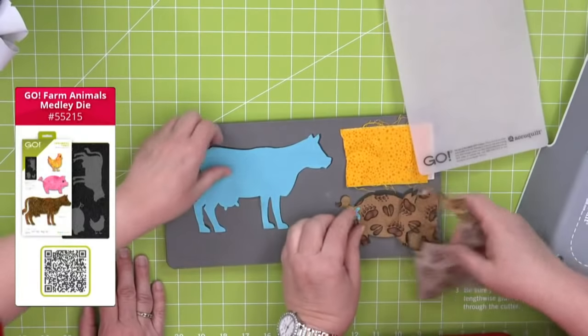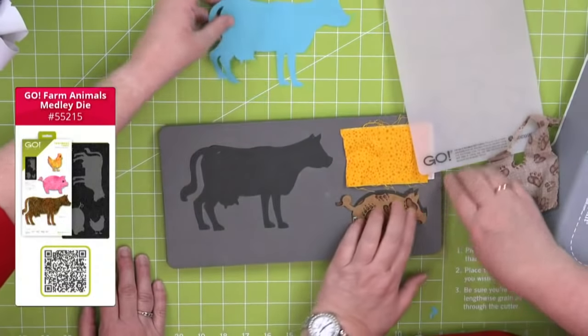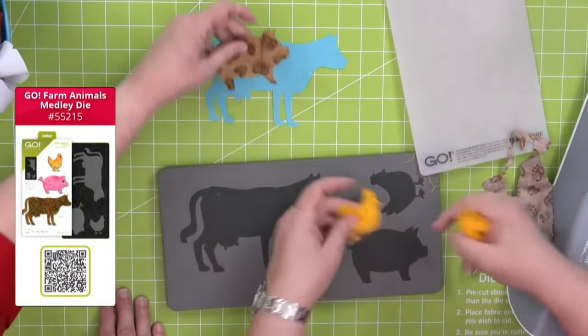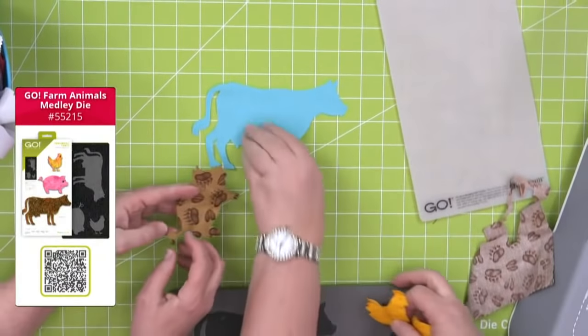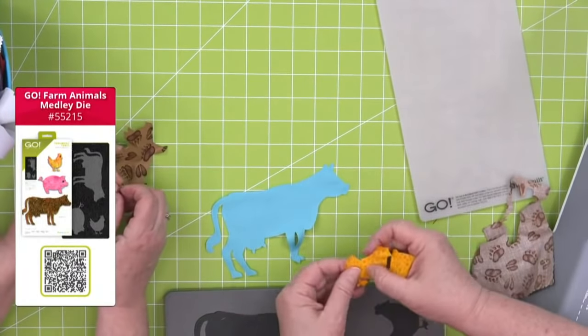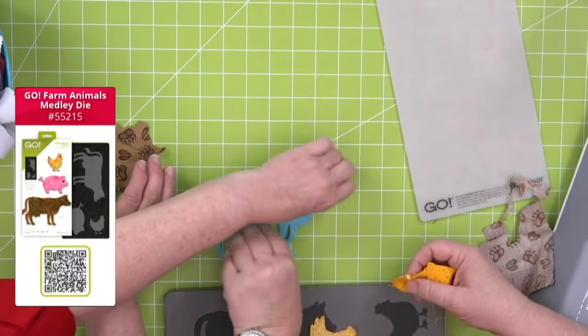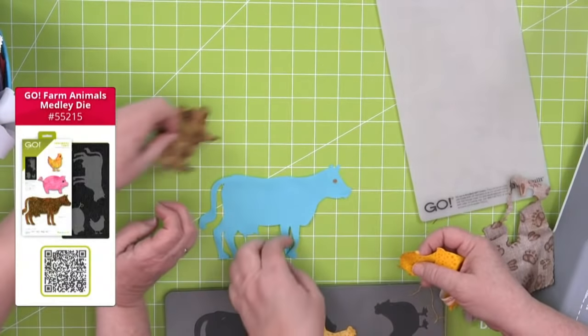And the other thing we want you to see is that we designed these shapes so that they will stack on top of each other. This is super fun because I got to move the eyeball out. Take the eye out of the tail, and we're going to put it on the cow. Look at how cute that is. You wondered where the eye was.